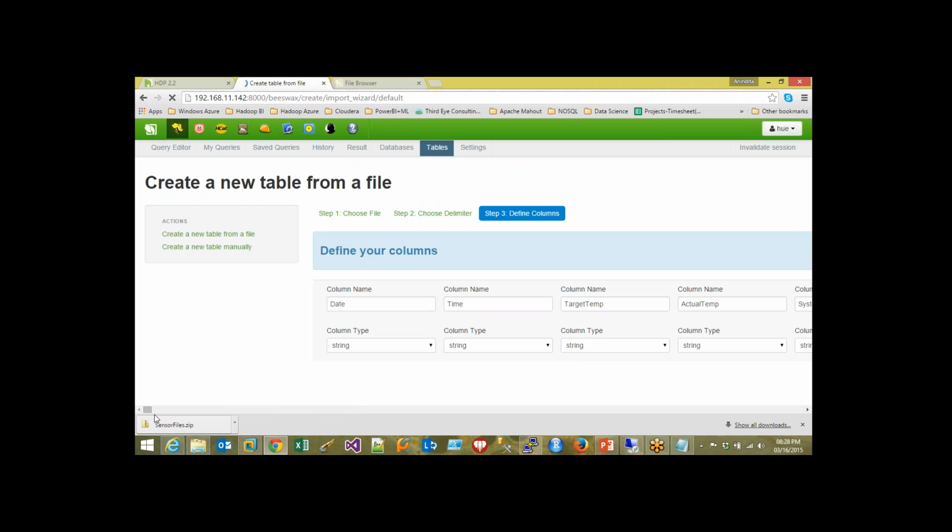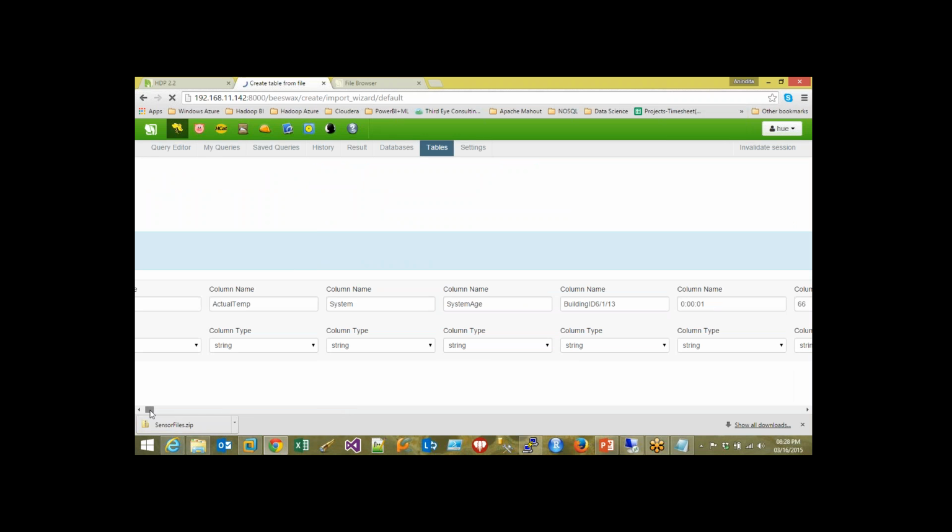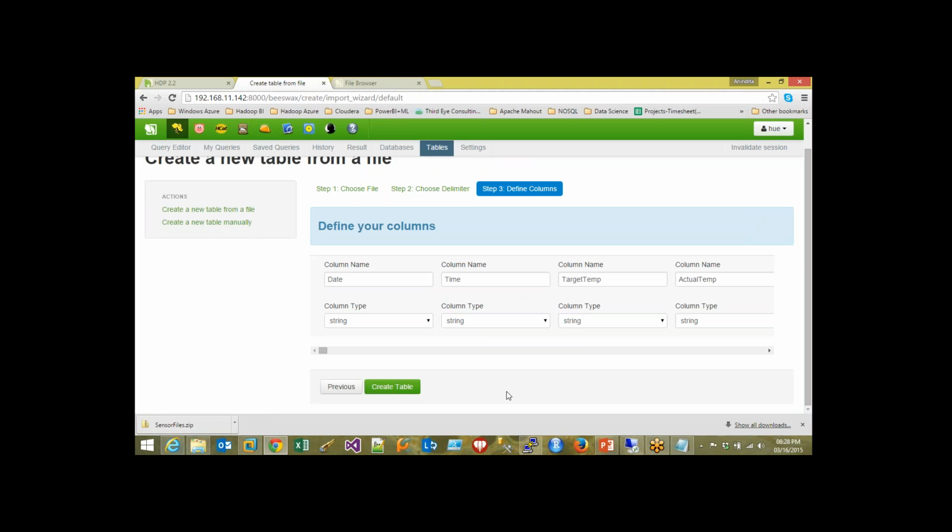Now here, I can see that the columns along with the corresponding data types have already been mapped. Since the column names and data types have been mapped, I can click on create table.